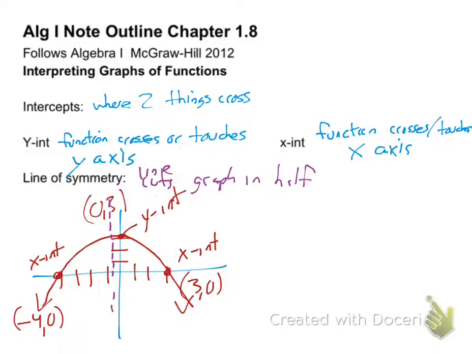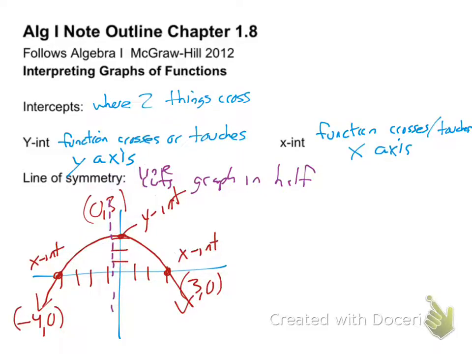Yeah, the x-intercepts, guys. The one on the right's only 3 away from here, and this one over here on the left is 4 away. To be symmetric, the middle is the line of symmetry. So what is 4 plus 3? What's negative 4 plus 3? It's negative 1. Divide by 2? Negative 1/2. So the line of symmetry is x equals negative 1/2.